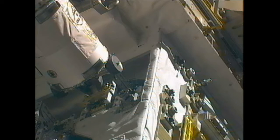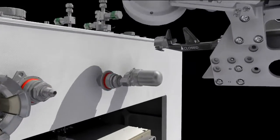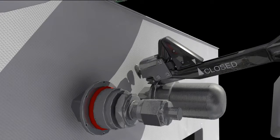Well, what they're trying to do is demonstrate how you would refuel a satellite up in orbit. Whenever you launch a satellite, its lifespan is determined by not only how long the components last, but also how long the fuel on board lasts, since you can't really refuel the satellites in present day. But this activity board is going to put Dexter through a series of operations to snip some wires, unscrew some caps, and also transfer some simulated fuel later on this week.